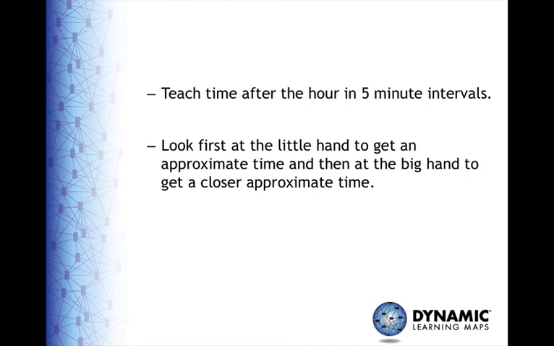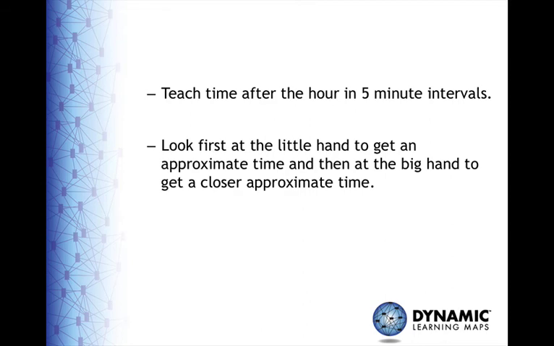So the next really big teaching point pertains to the fact that the numbers we see on the clock do not necessarily represent the time past the hour. In other words, when the little hand points to the 3, it means 3 o'clock. But when the big hand points to the 3, it actually means 15 minutes after the hour. So we have to teach students the meaning of the hash marks that go all the way around the clock.